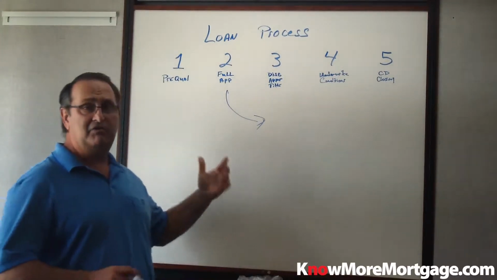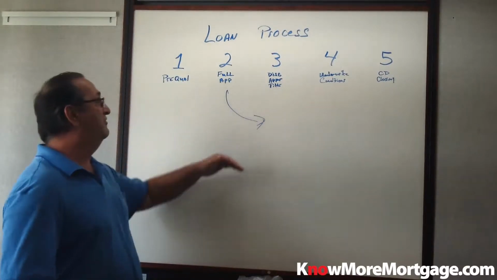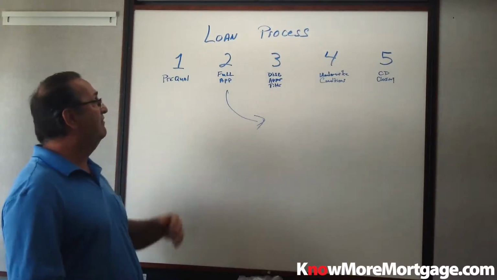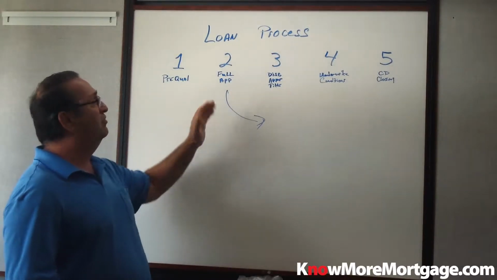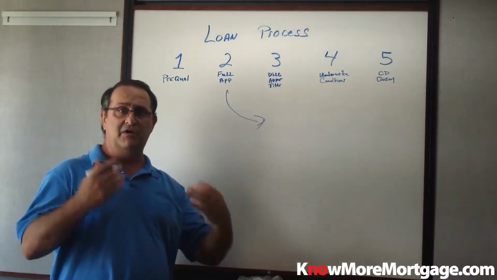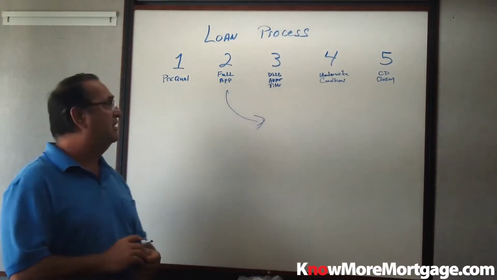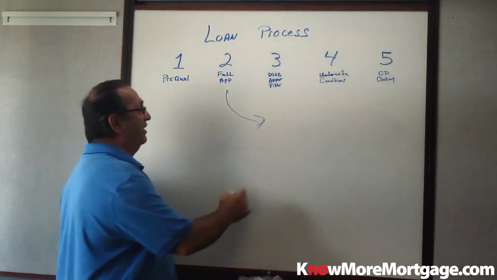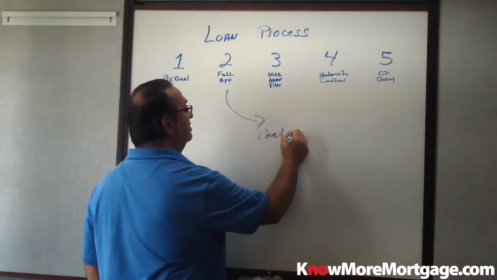While you're out shopping, a good loan originator will give you a complete list of documents that you need to start preparing while you're out looking for a home. So you get a home with that realtor, you get an offer put in, you get a contract under agreement, it's under contract. We're going to get a copy of that contract, your purchase and sales agreement.